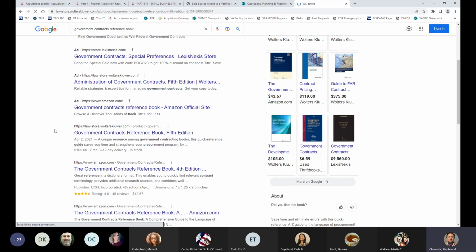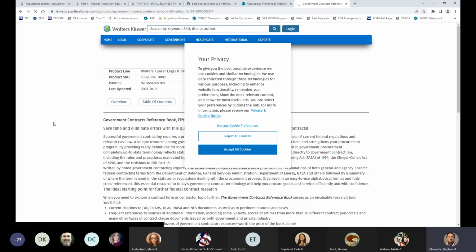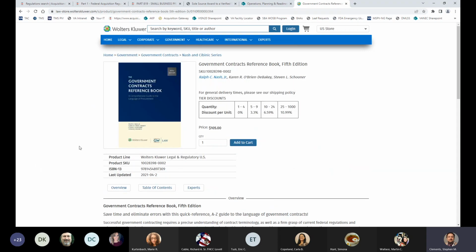Is this something we got to buy, or are there digital copies of it available that we can get? Okay. All right. Well, that looks like I need to buy it. We'll do some more looking into this. Yeah, I'm sure there is a digital copy somewhere. It's a book I've owned for quite some time, so I couldn't tell you exactly. I'm old school. I have paper books. I have a library. And I do have a paper FAR with tabs.